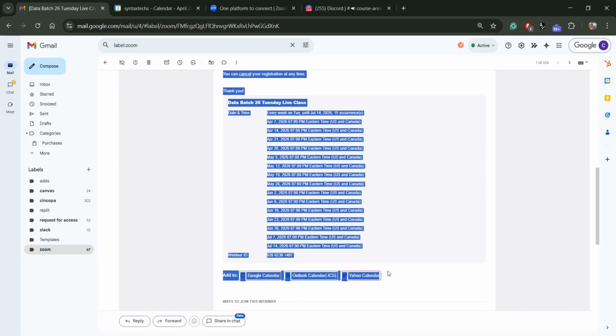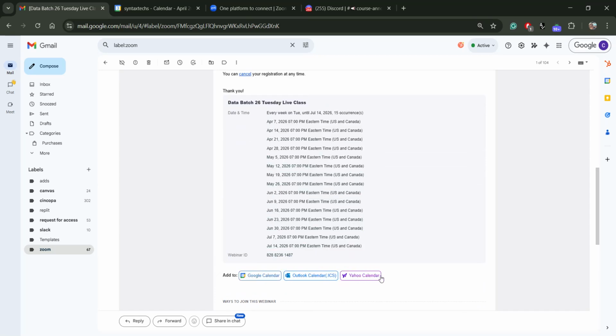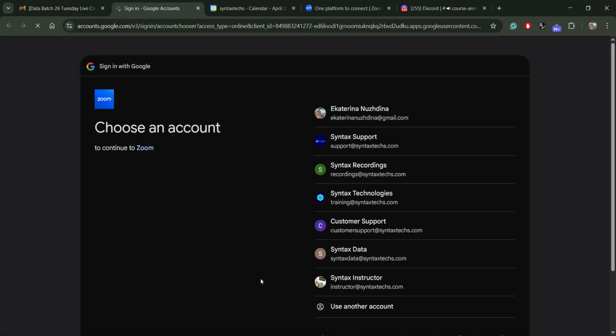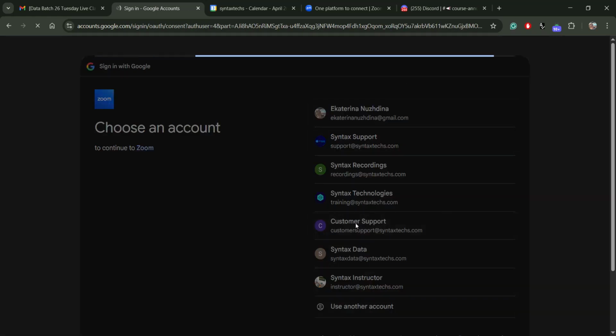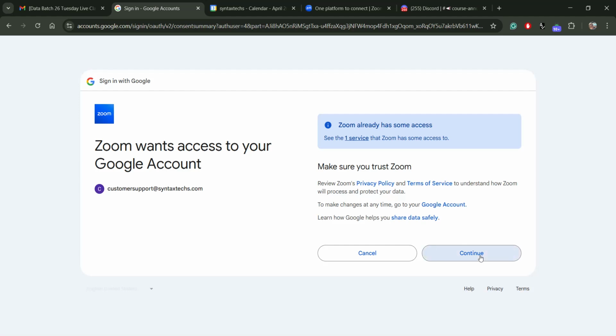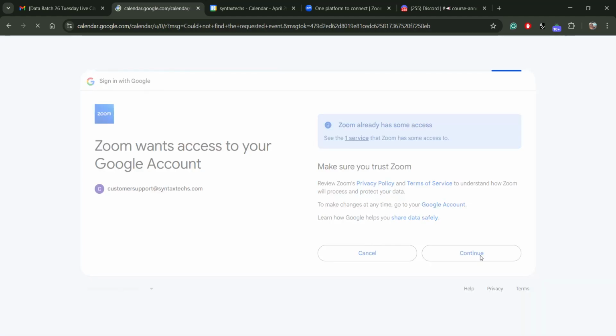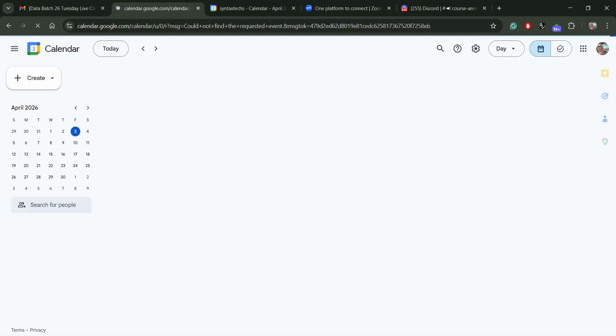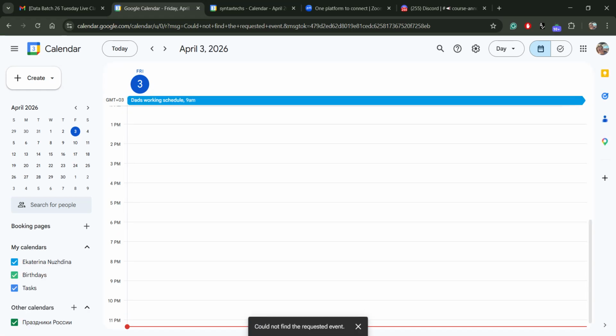You see add, or for example for Outlook or Yahoo. Since we are using Gmail, I think it makes sense to add to Google Calendar. You can click on it, and you will need to select the Gmail to which you are trying to add your event calendar.